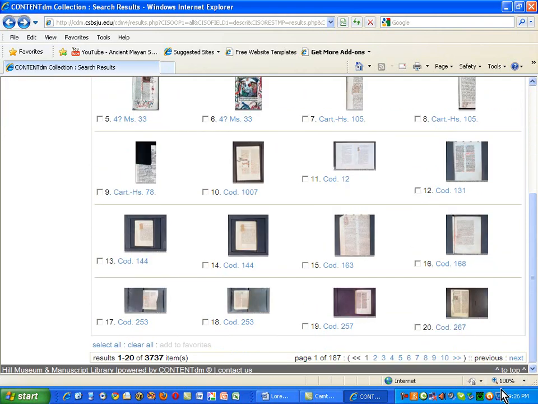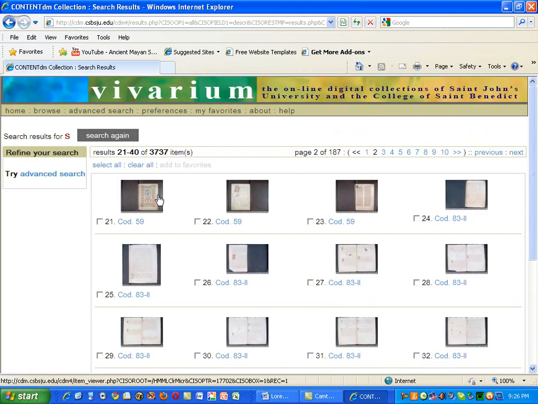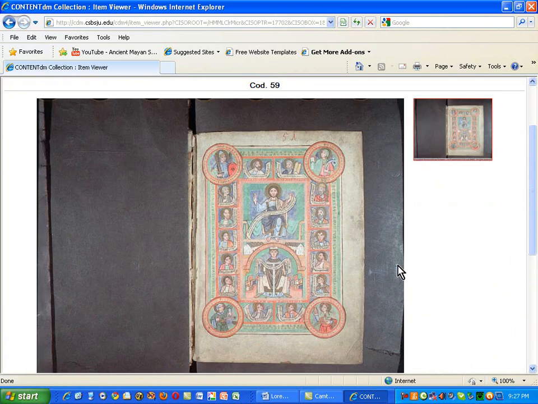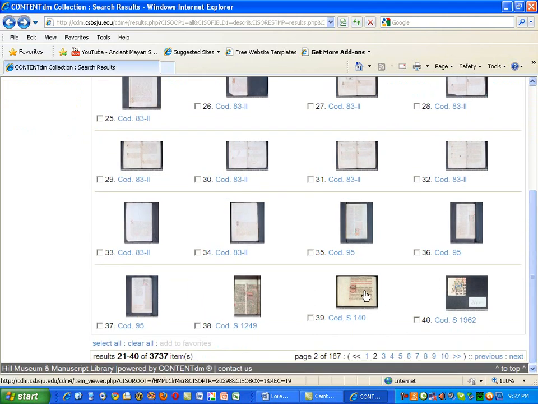If there's nothing more on this page, go down and click the next page button, and let's take a look at this one, which looks rather interesting. Well, this is a full page illumination. It's a little bit dull from time, but you can see it really does have some very vivid colors. And once again, since we got to this from the S page, we could take this picture and use it as part of our project. And you repeat this process until you get 5 illuminations from 5 different sources.